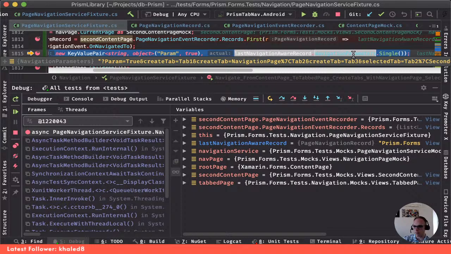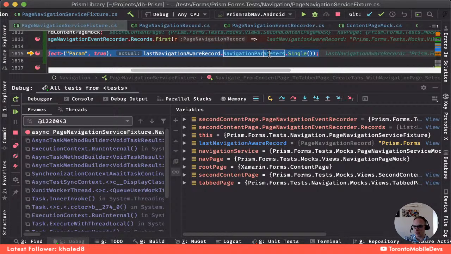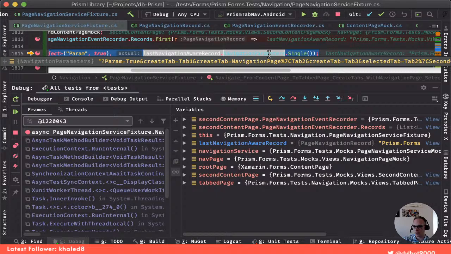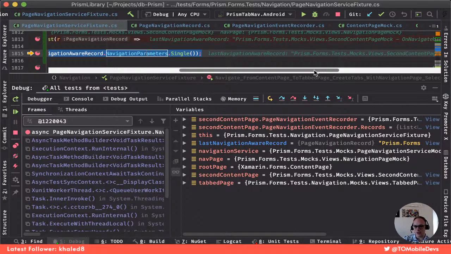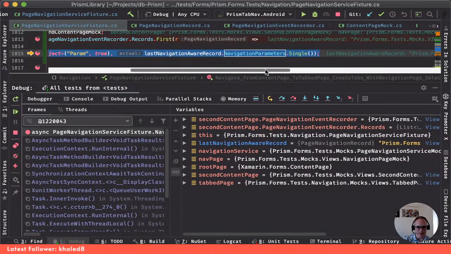Oh no, it's bringing in all the create tab params. So it's bringing in everything. It's encoding the whole string. So that's not going to pass. It functionally works, but it doesn't pass.